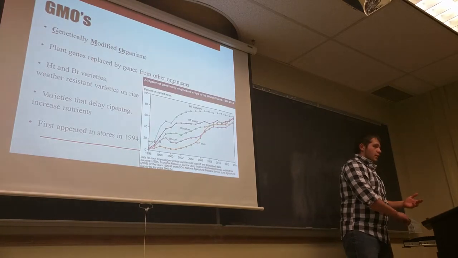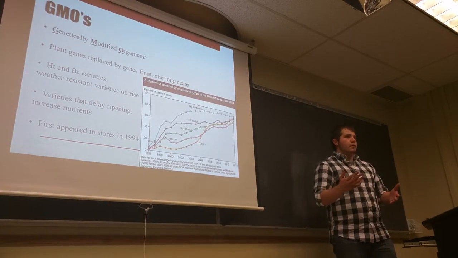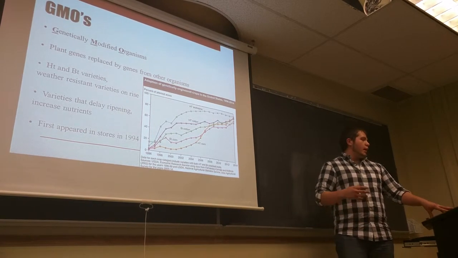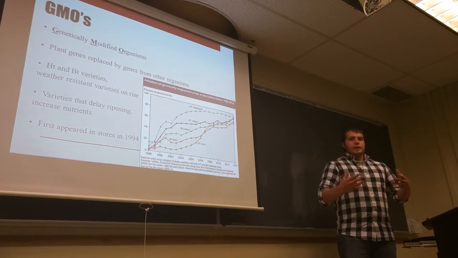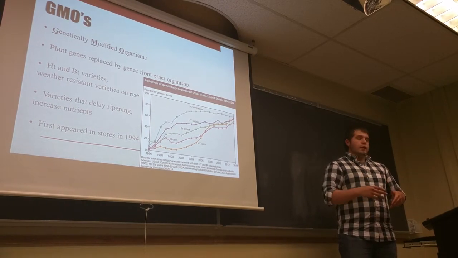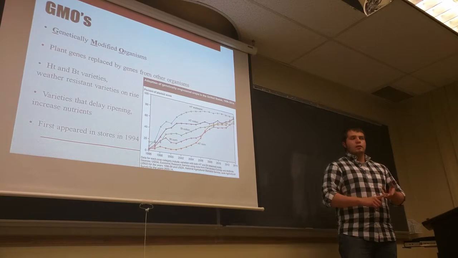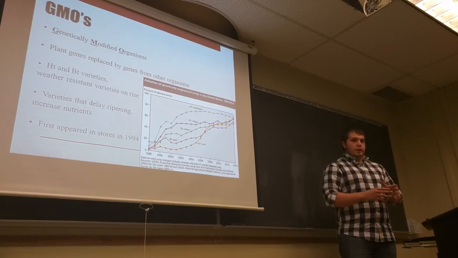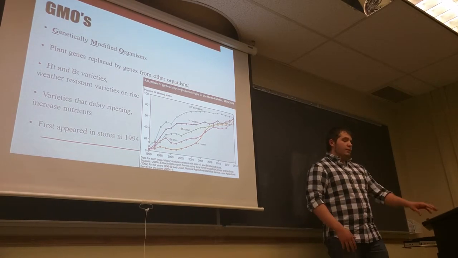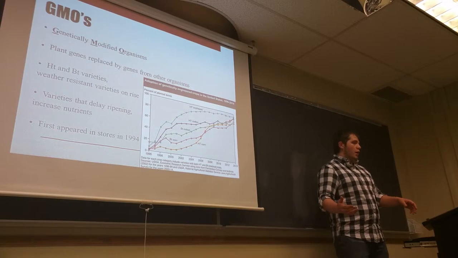So the first solution that scientists came up with for this problem is called GMOs. It stands for genetically modified organisms. And how these are made is, scientists identify a trait in a plant that they want to alter. Say they want to make a plant seedless. What they'll do is take a plant gene, find the specific part of the gene that deals with creating seeds, and insert a gene from another organism, maybe a virus, an animal, another plant. They'll insert it into that genome, and then they'll test it out until they get it right, and now we have seedless watermelon today. So those are a product of GMOs.